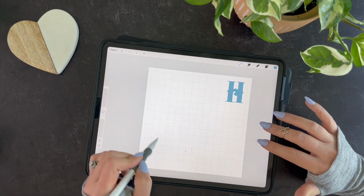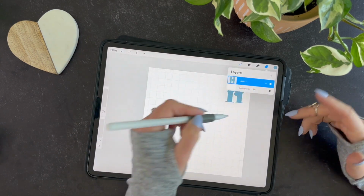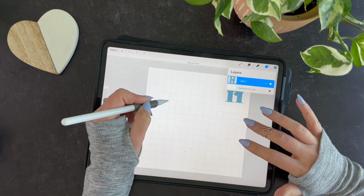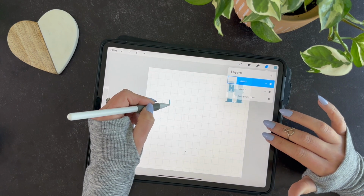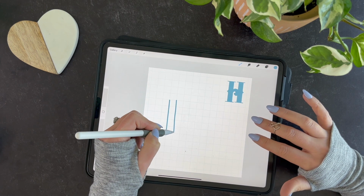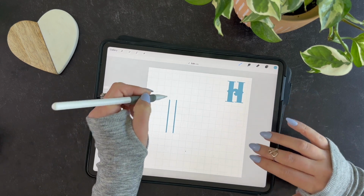So I've got my grid turned on again. That is under your wrench tool and drawing guide. I've got mine set to 100, just like we did two videos ago. So I'm going to start with a straight line, and I'm just gonna come down 5 blocks, just like we did in that same video, a couple, what letter would that be? A, B, C, D, E, I think we were on letter F.